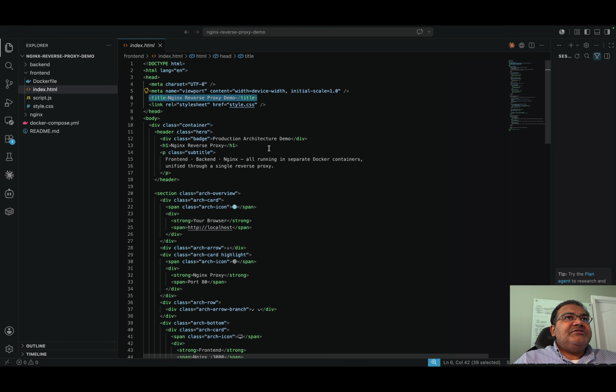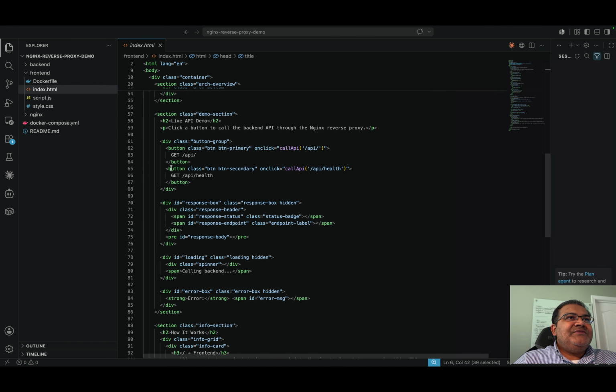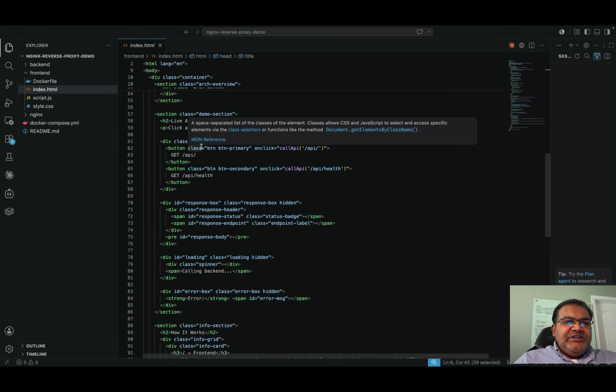So it's all the description here, and then it has a couple of buttons. I'll show you the buttons. So these are the buttons, and these buttons call the API.